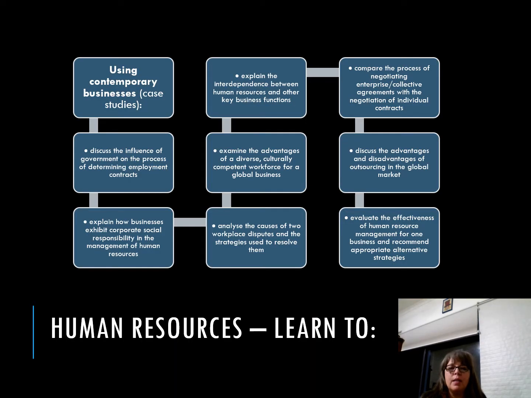Just another reminder about looking at the Learn Tos in the syllabus. The actual HSC questions for section 4 of the exam are always very similar to, if not exactly, one of the Learn To points. Now there are Learn Tos for each of the units. You don't have to answer that many questions in section 4 of the HSC. The HSC has 4 sections. Section 1 is multiple choice, section 2 short answer questions, section 3 is business report, and section 4 is an extended response. So it's section 4, the extended response, where these things normally come into play.